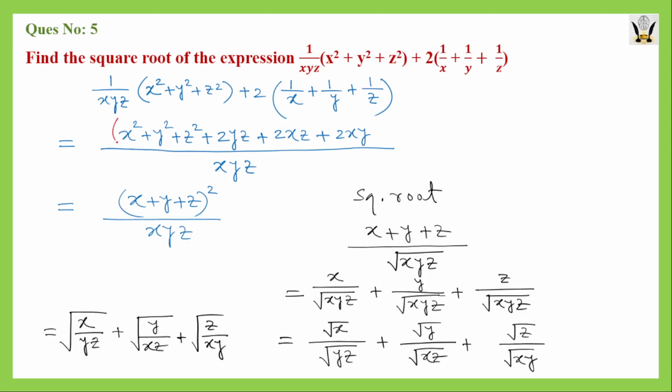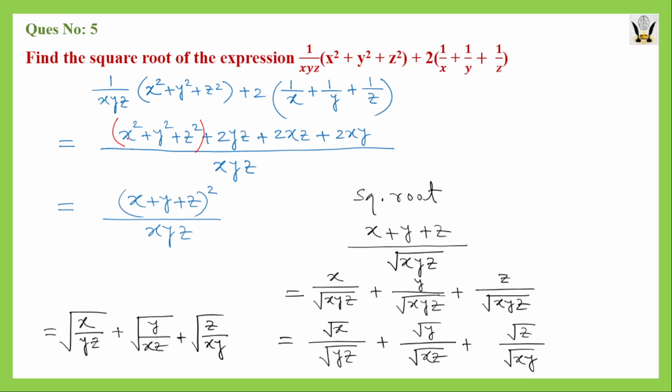So in the first part it will be x square plus y square plus z square, as it was in the first term. And in case of the second term, here we have x in the denominator. So xyz divided by x means yz. So 2 will be multiplied by yz. For the first part it will be 2yz. Here we have y, so it will be 2xz. Here we have z, so it will be 2xy.